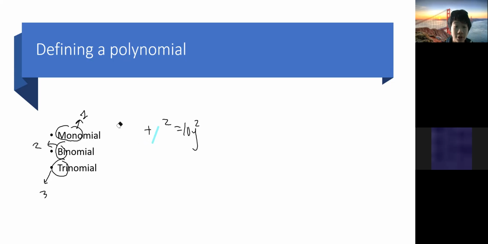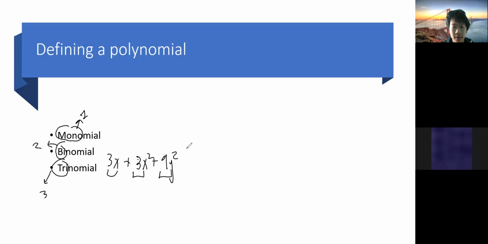A binomial has 2 terms, okay? Any binomial has 2 terms, so it's going to be something plus or minus something else. We would have like 3x squared, 5y cubed, and that could be a binomial, okay? Then we've got a trinomial. A trinomial has 3. I think you should be able to guess what a trinomial is. We've got 3 different kinds of terms, so we can't combine them together. So we have 3 separate terms. That's a trinomial, okay?